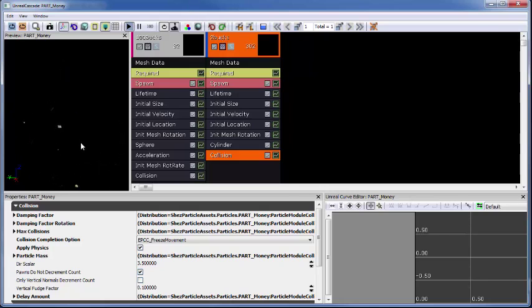So that is what we want to see you come up with. Something unique, something interesting to push the limits of what this can do. This can pretty much be anything you want that falls from something. You could come up with something completely different. You might have something that doesn't fall but radiates out from a single point. It's really up to you.